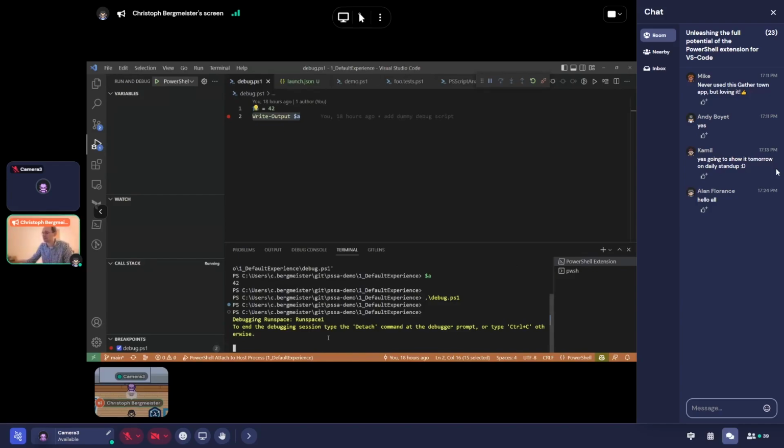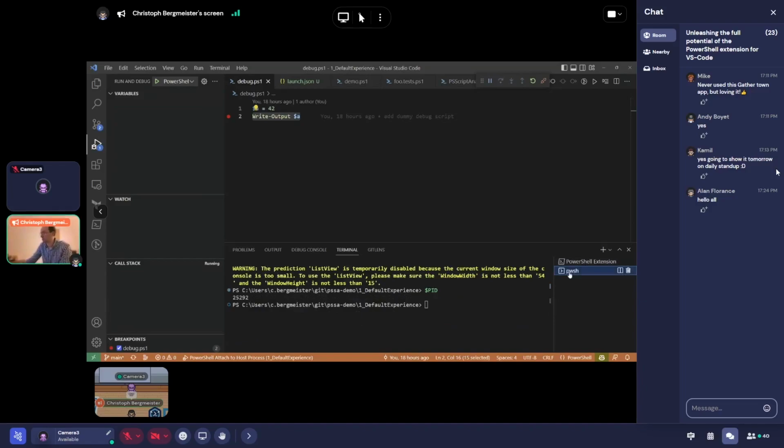What people sometimes get confused by is that they want to run the script now, but they forgot that the extension switched the shell. So we need to keep going back to our shell. And maybe you want to consider not using VS Code here, but using Windows Terminal, because whenever you operate in this shell, you will find the extension is switching between the PowerShell extension process and the one that we are trying to debug. But it's just once or twice for the purpose of a demo, so I'm not too bothered.